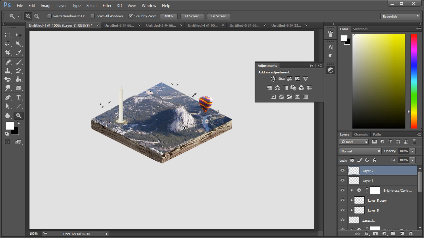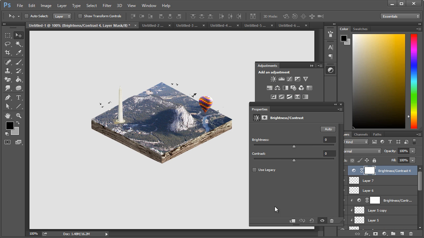What we'll do is, right now the light source from this is coming from this way. You can see it's darker over here. So what we can do is hit Control T, right click, flip horizontal. So now the light source is coming from this way. What we also want to do is, I think we want to darken a little bit. So we'll use the adjustment layers. We'll take brightness and contrast. Yeah, like that. That's a little bit better. We could see it as well, a little bit better as well.